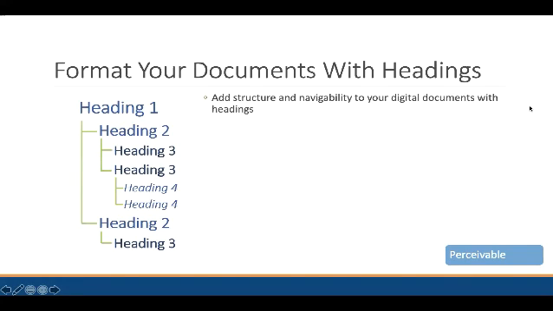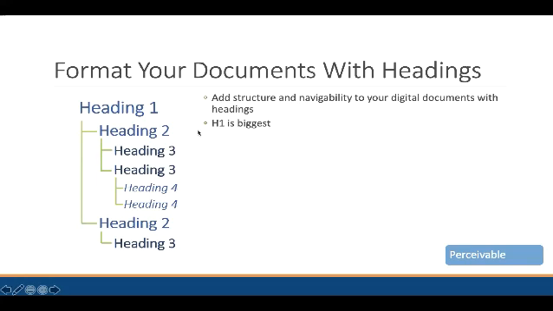When you use headings, you're formatting your text in the back end as well, so that a screen reader knows what the headings are. Instead of just bolding something, you're actually tagging it, might be a better word to describe it. So when you use headings, you're adding structure and navigability to your document, so someone that's using a keyboard or a screen reader can also browse your content.